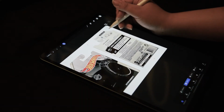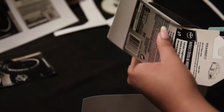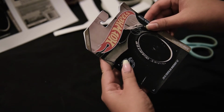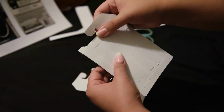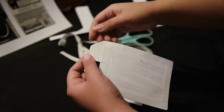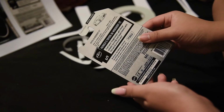Once you finish scaling, you go ahead and print it on 300 GSM paper and cut it out carefully. Once you're done cutting, it should look like this and should match up perfectly. The next step is to put double-sided tape on one of the backs. Peel it all off. Once you stick them together, you should get a thicker piece of cardboard, and the back and the front should look exactly like an actual Hot Wheels packaging.